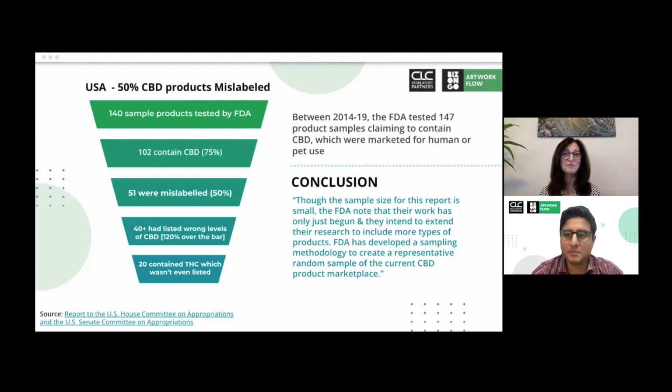Got it. Very interesting. I think this slide shows us that in the sample FDA took, almost 50% of the products were mislabeled. I think we can quickly run a poll on our audience here to check how many of them have actually had a labeling error or any of these in the past. If we can quickly run a poll, it will help us understand the audience better and maybe take it from there.